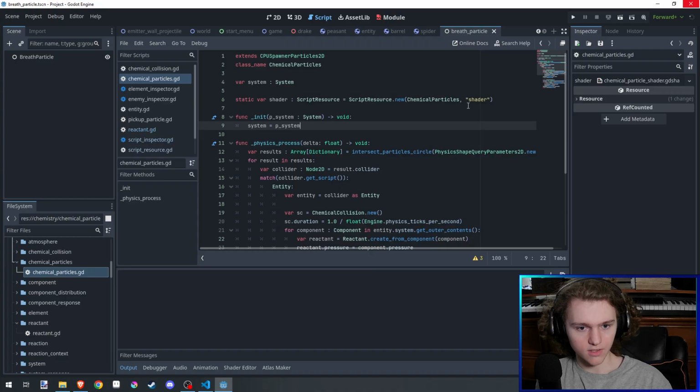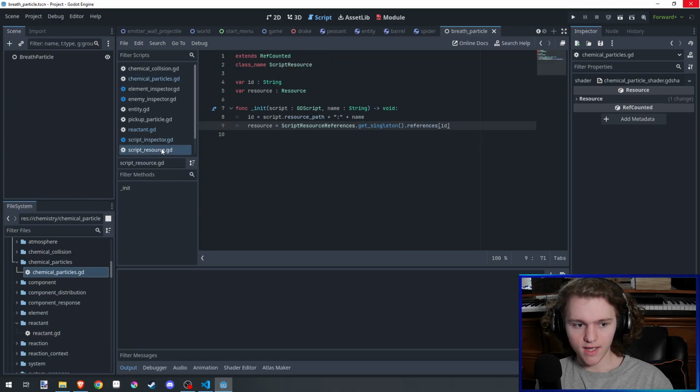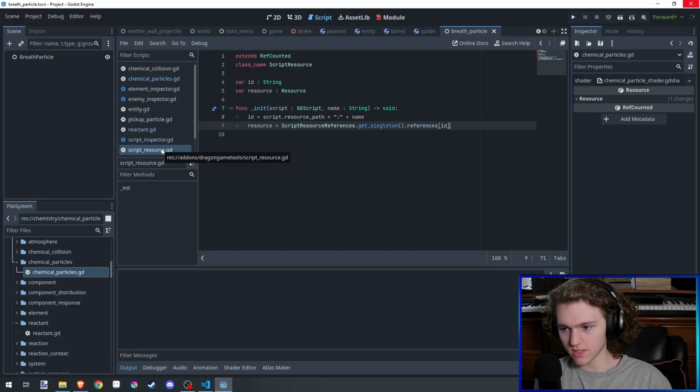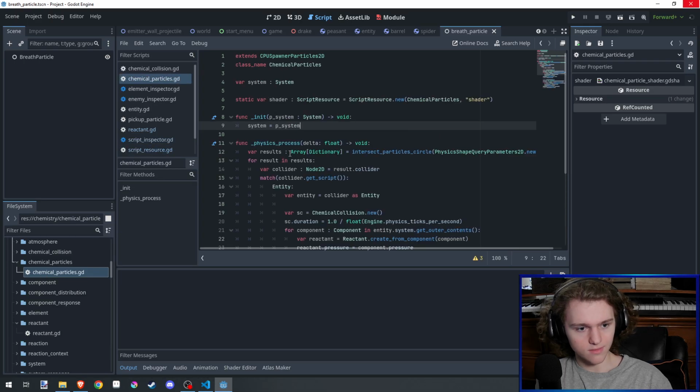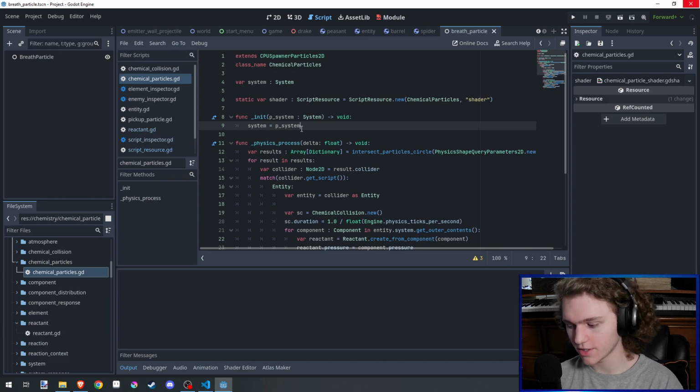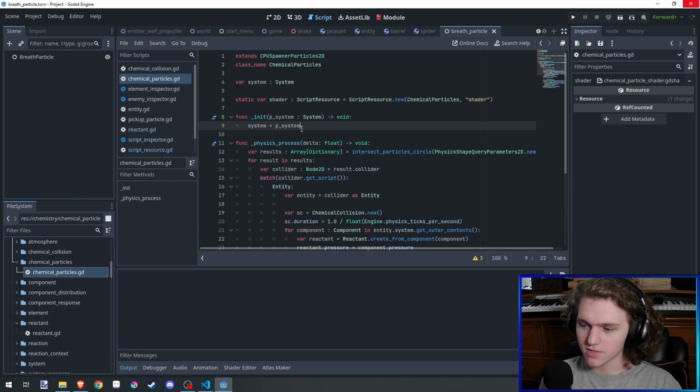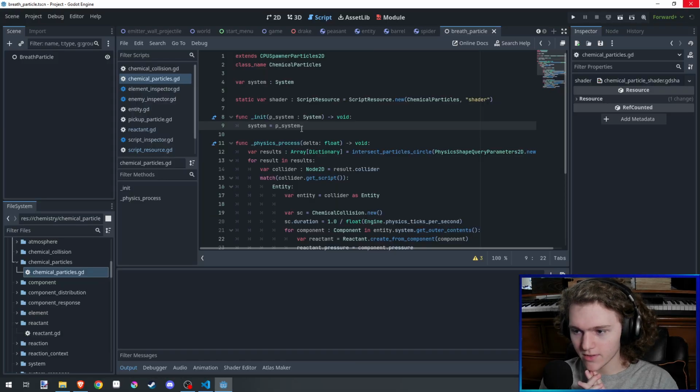Well, our system is working now. I will say, in terms of performance, it'll probably be fine because we're using it on static variables, which initialize all at once, usually. And then as soon as we have the script resource, it just turns it into a resource reference here, which we can get as many times as we need. So in terms of looking it up from the dictionary, it shouldn't be that performance heavy. And I don't see myself adding more than like 500 different references. It's not going to get out of hand, I don't think. I might add more than 500 references, but that'd be a lot of code.